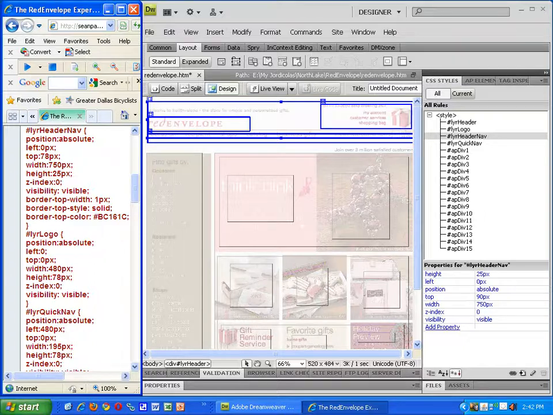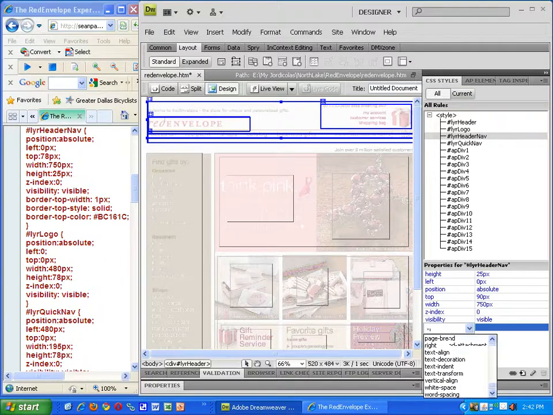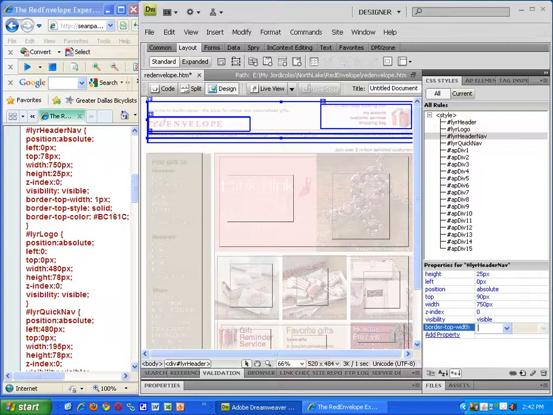Maybe you have. I think we've had a tutorial where we've set individual borders on our CSS navigation list. But here's how you would do it. So border top width 1 pixel. I'm going to add a property, border top width, 1 pixel.